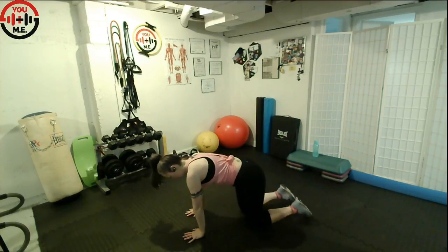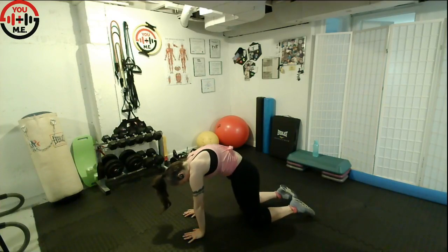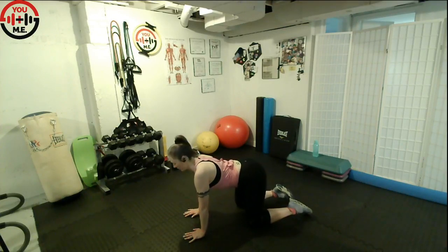Hands under the shoulders, knees under the hips. Arch your back. Hold it right here. And then press your belly down toward the floor. Relax your shoulders away from your ears. Really press that belly down. Lift your chest up toward the sky.